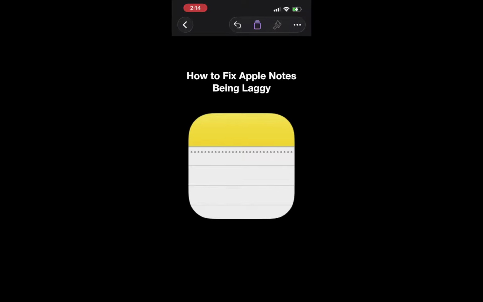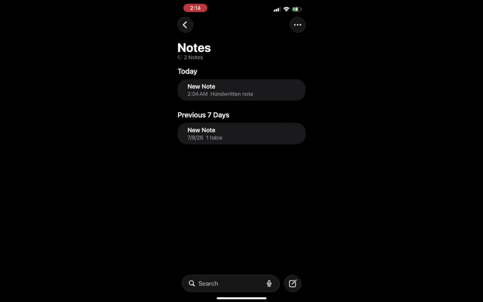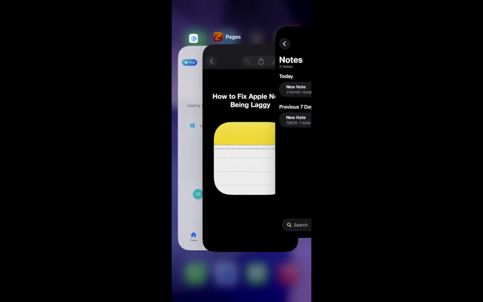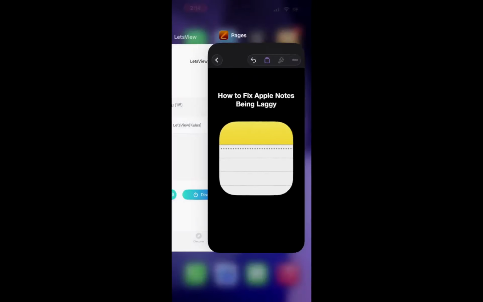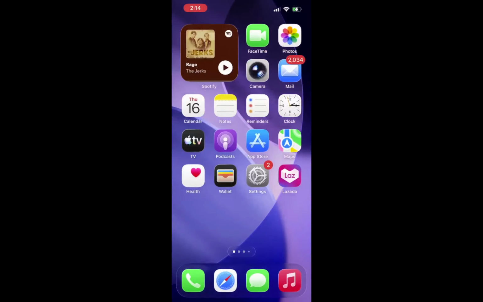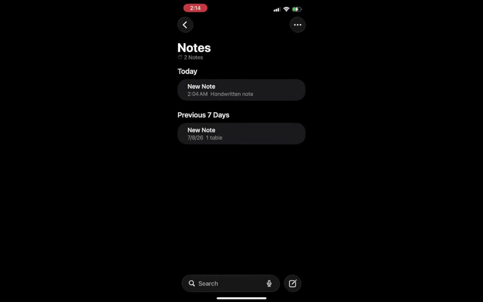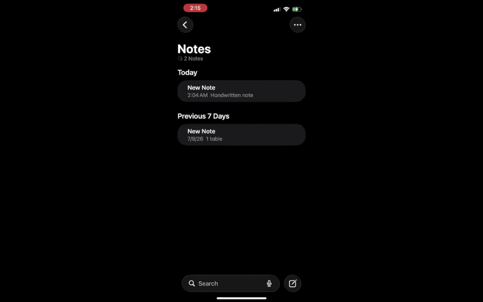In today's video, I'm going to teach you how to fix Apple Notes so laggy. To start, close and reopen the Notes app. This simple action is often the most effective first step. You will see the app disappear from your screen as you swipe it away. Then, when you reopen it, the app will refresh. This refresh can help clear any temporary glitches that may be causing the lag. A quick restart of the app is a low-effort way to resolve minor issues. It's a great first step because it requires no technical skills and can save you a lot of time.